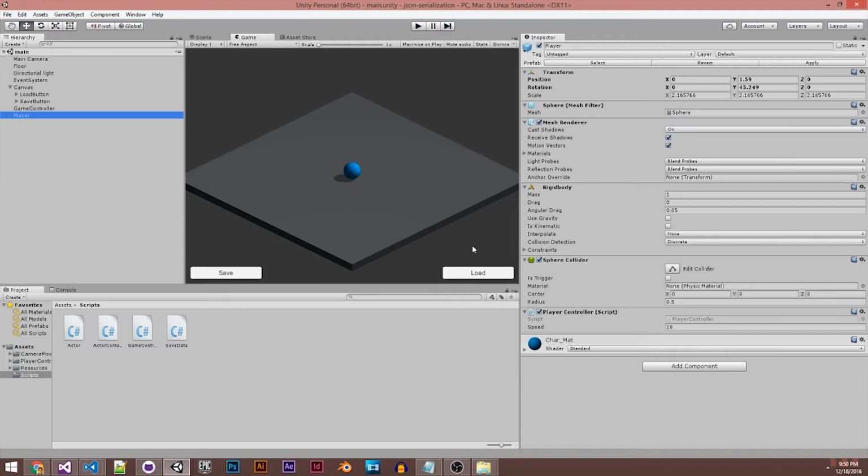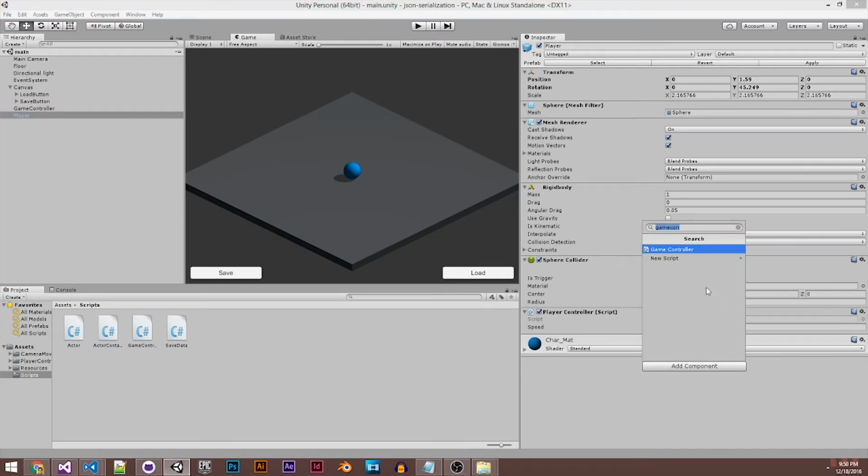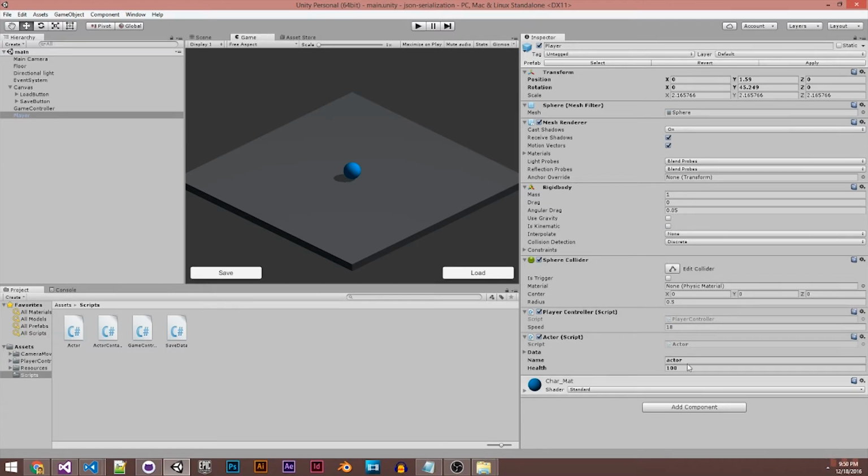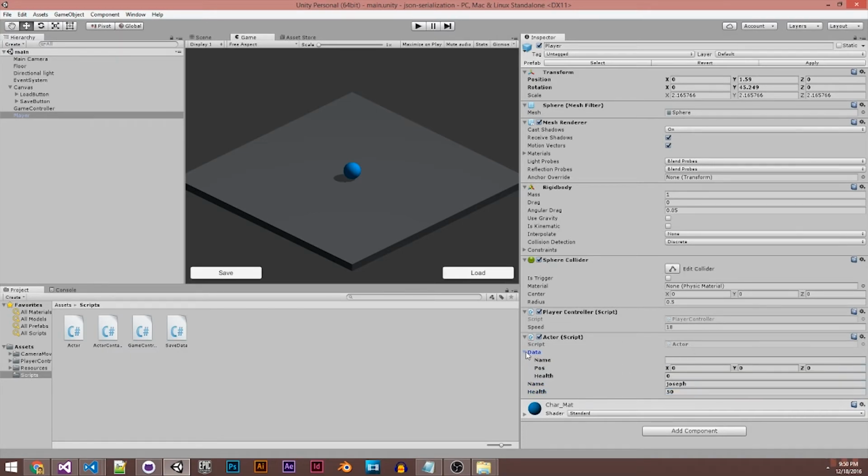Now we have a player here with a player controller that's pre-made, that should be included. So we'll add on an actor script here, and we'll call this guy Joseph or something, and he'll have like 50 health.